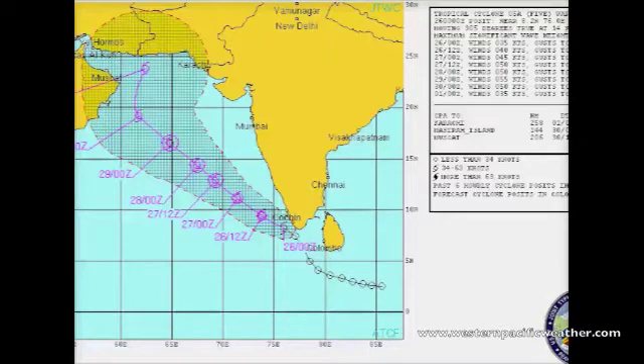Here's looking at the Joint Typhoon Warning Center's outlook on this system — that track off towards the northwest, eventually re-curving, then heading off towards Pakistan. They kind of go in the middle of the GFS and NOGAPS outlook, maxing out intensity at about 55 gusting up to 70 knots — so tropical storm equivalent intensity, at least out in the Typhoon Basin off towards the east — and not expecting this to get above that 64-knot severe cyclone intensity threshold. So that's really all for this one right now.